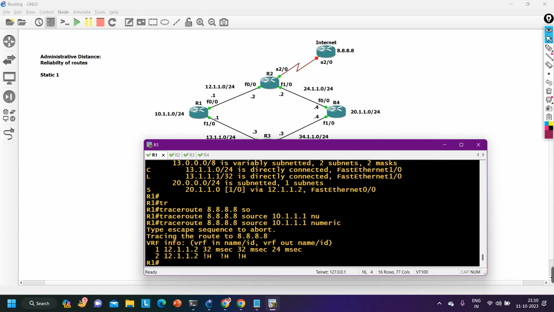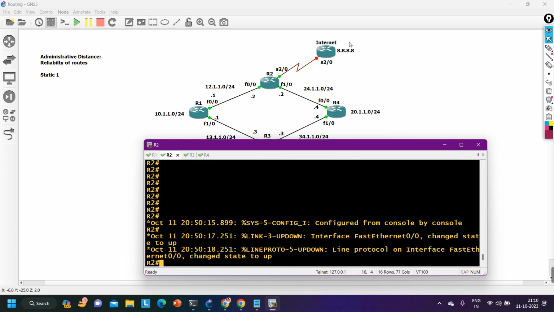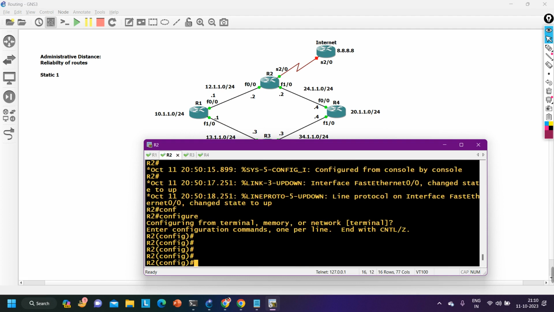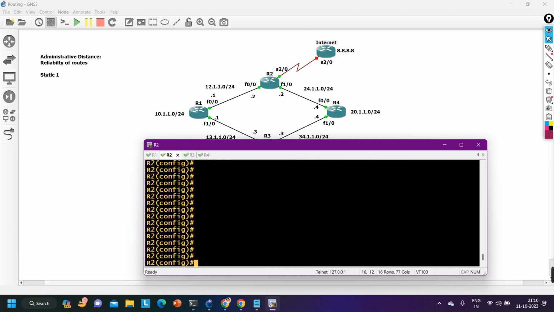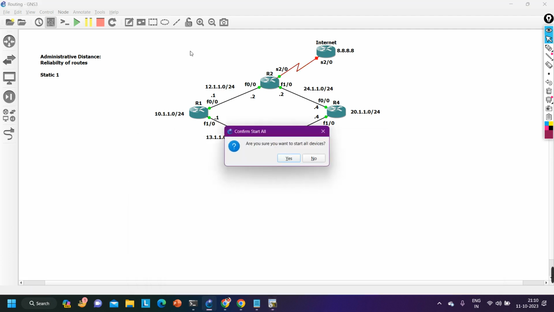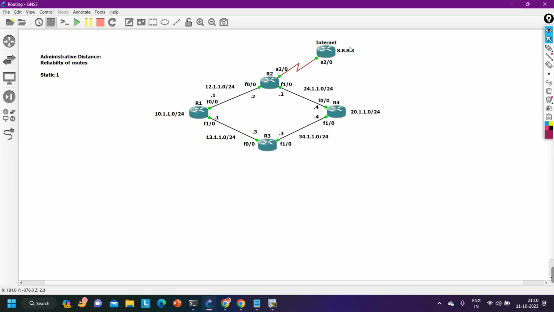Getting my point? So on router number 2 also we need to configure one default route towards the ISP. Before that, let me configure one IP address between router 2 and the internet router. Let's say I am using 1.1.1.0/30.